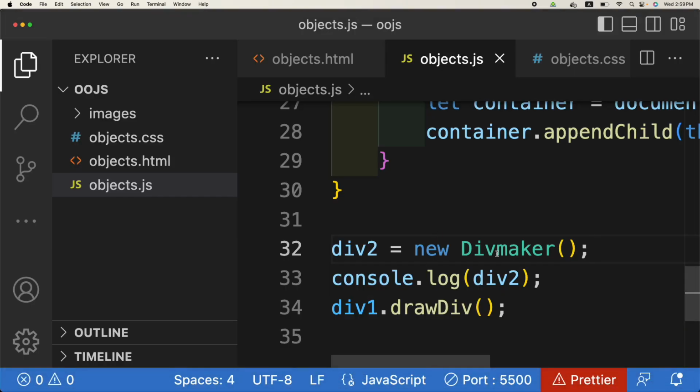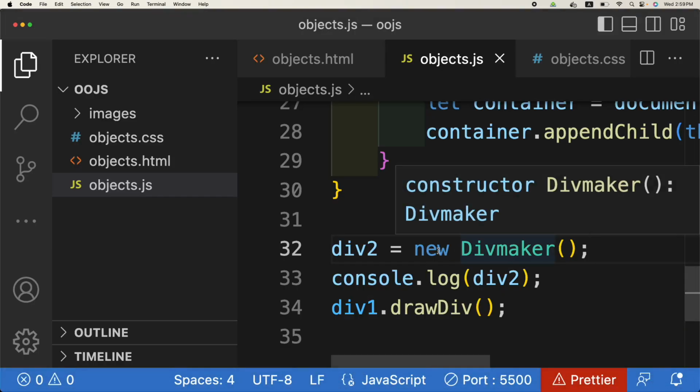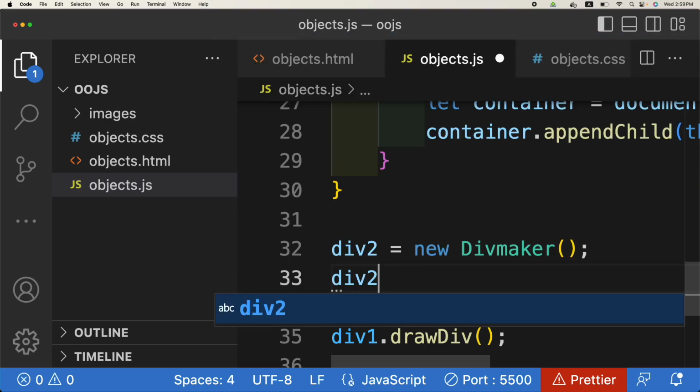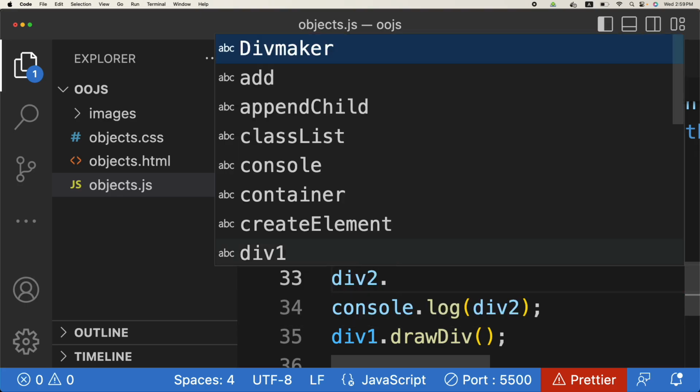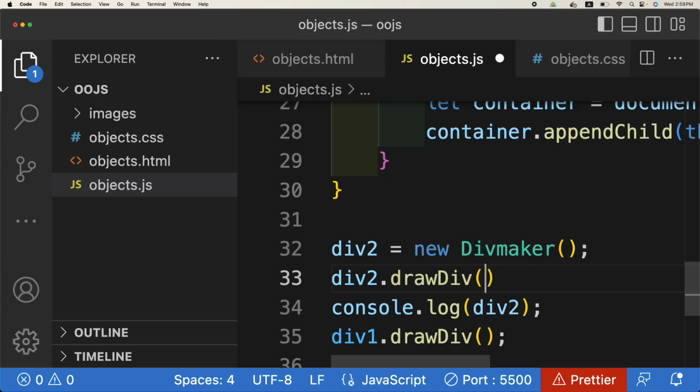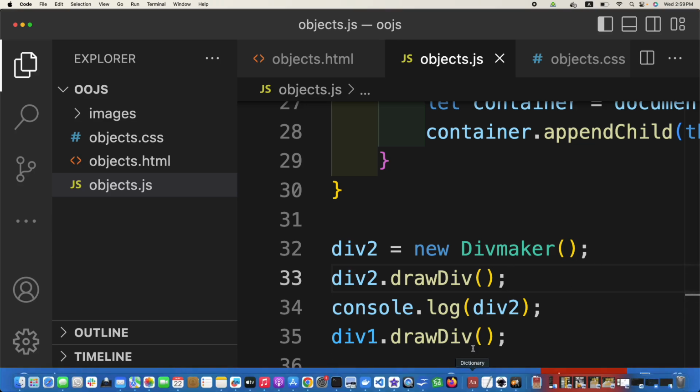So what this new keyword has done for us, it has created an object with the same structure which we had previously. So div2 is now an object, and div2.drawDiv, and that's it. div2.drawDiv. So it has hopefully created a div for us.